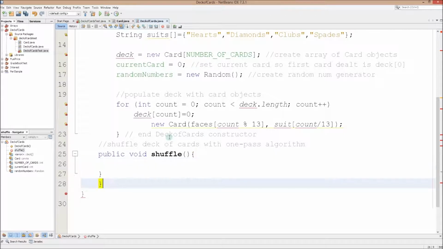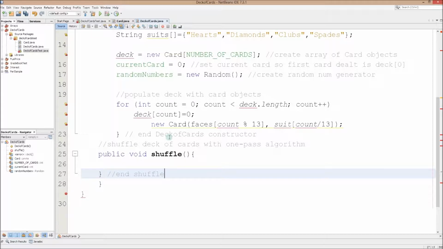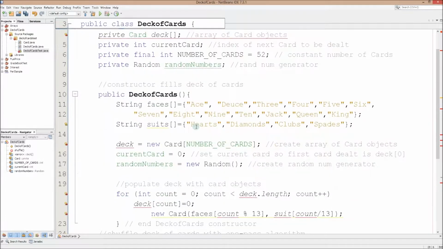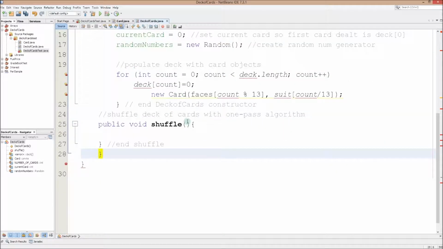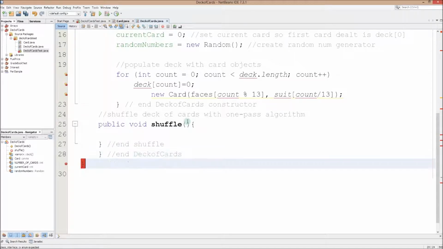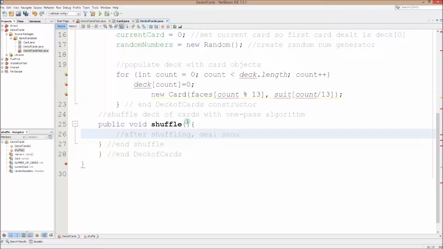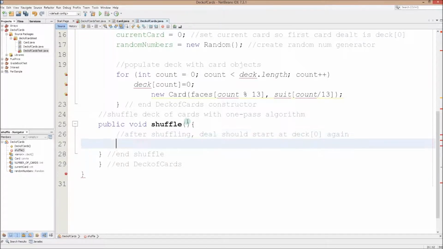Let me label these before I get confused as to what they're doing. And shuffle, and this is going to end deck of cards. This one looks like it's an extra one. We'll delete it in the end. Now, after we shuffle the cards, we need to start at 0 again.